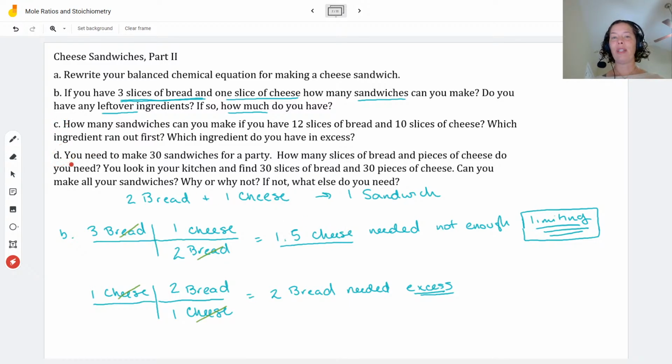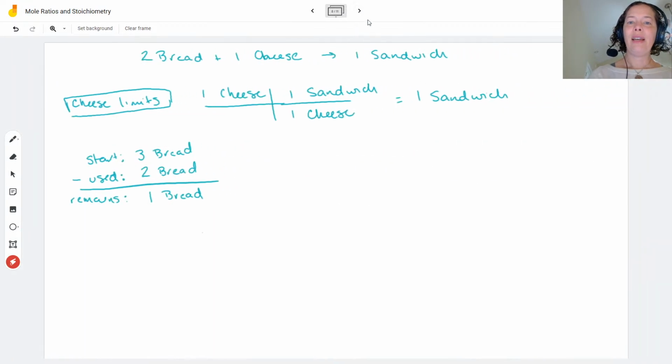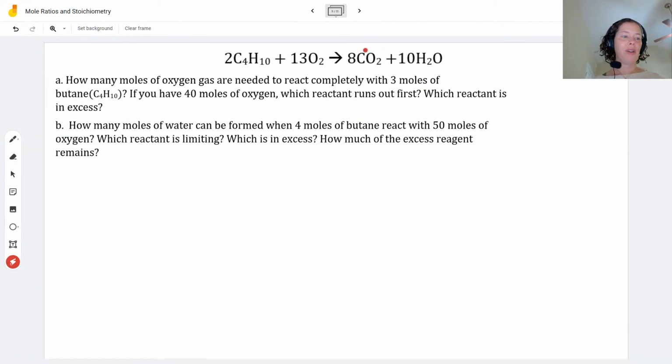If you want to run through these calculations again, as soon as you read it, you're going to figure out what the answer is. But see if you can write it down in a way that you would for a chemical equation and get the answer that you expect, because then you know that your method is correct and you can apply that to chemical equations. Okay, so now I'm moving on here.